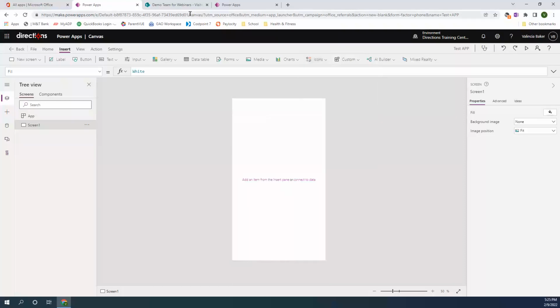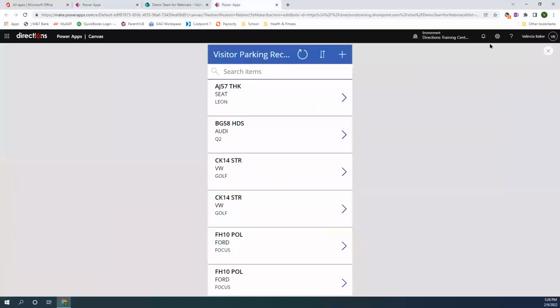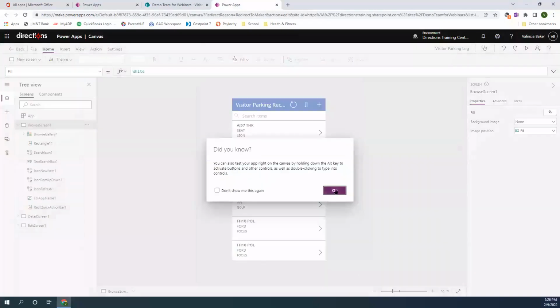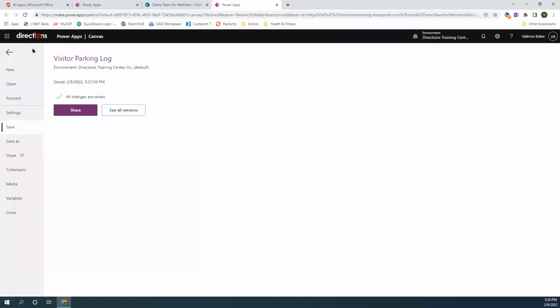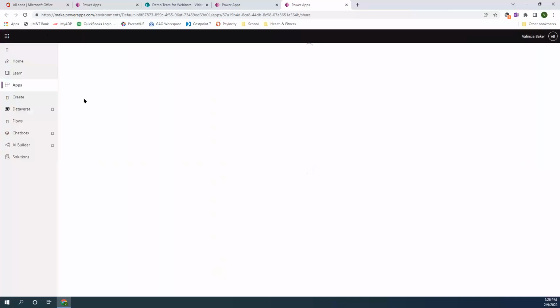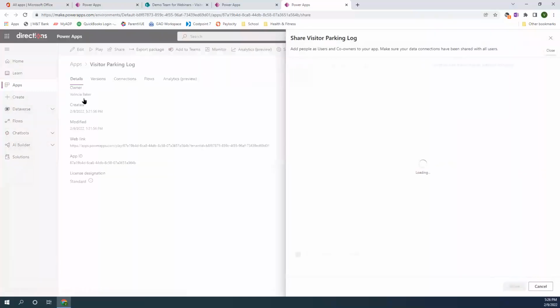But once you're finished with your app and you're ready to really share it, I'm going to use our visitor parking log app. So once you're ready to share it, the first thing you'll need to do, of course, is to save it. So once you've saved the app, you'll see the option here to share. And sharing just essentially means that you're giving access to others so that they can use your app as well. If you create it, it's your app and you automatically can use it.